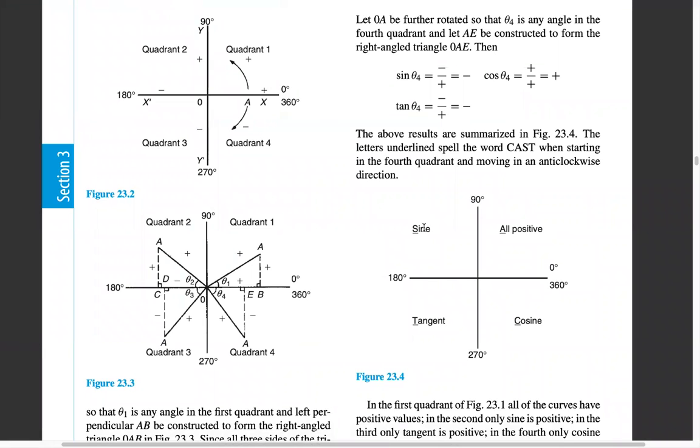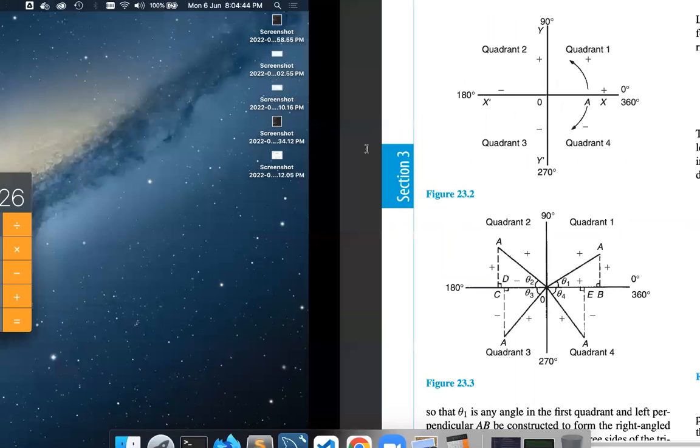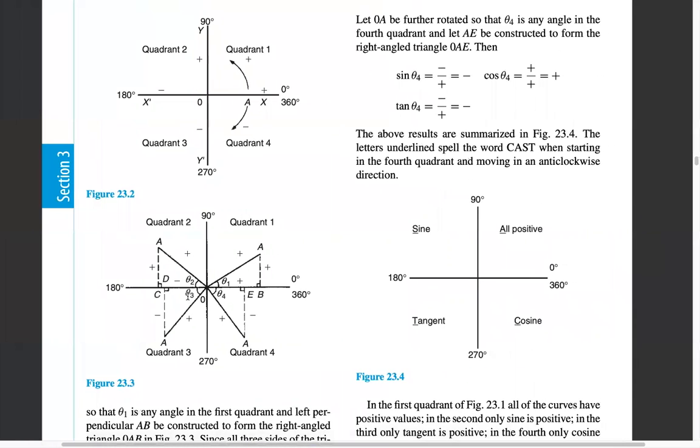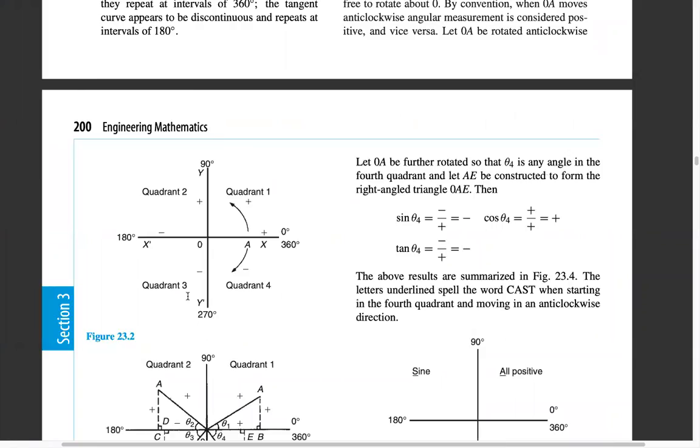So the value of an angle could be anything. We normally think of angles between 0 and 360 degrees, but I could ask you, what is the sine of 945 degrees? That angle has a value. These are intelligent questions. It might not make sense to you yet, but that's where the circular motion comes in. That's why they're called circular functions.